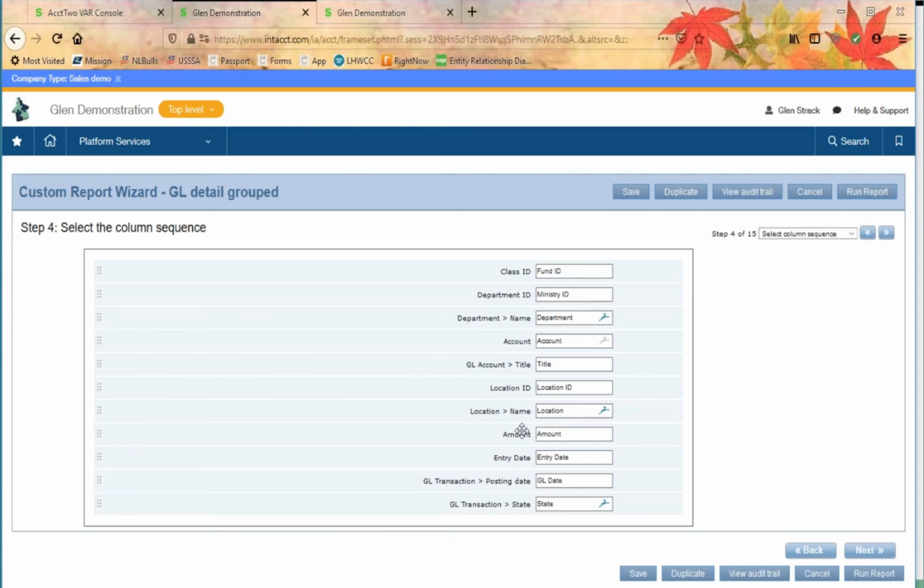Well, the answer to that question comes here in that, let's say I want to remove the state. Well, the field is called state and is sitting in the GL transaction table, which is related to our original GL entry table. But sometimes I come in here and I may have 3 or 4 levels deep of tables, but this tells me the exact name of the field and the path.